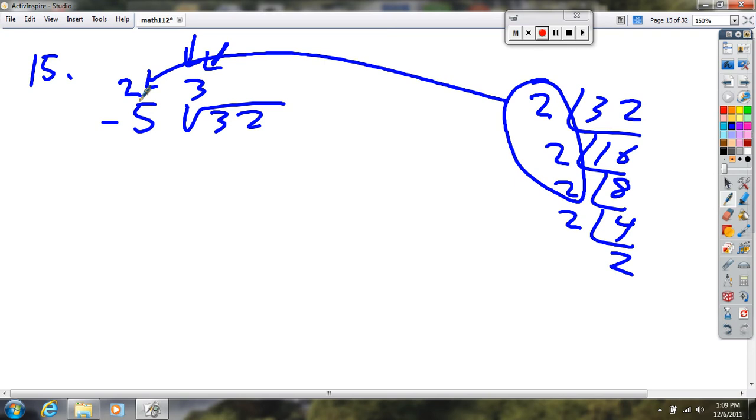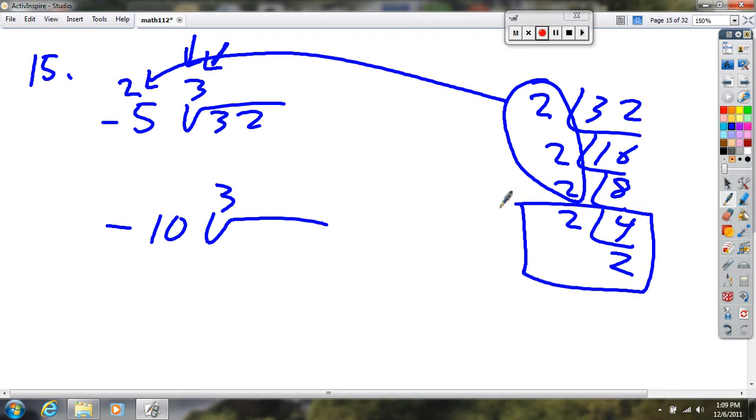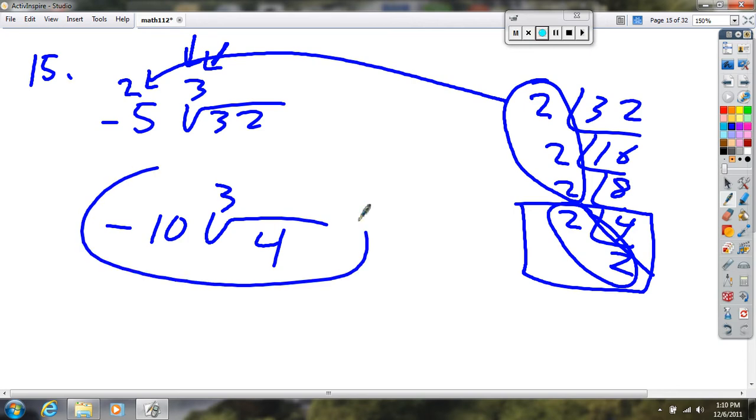1, 2 goes out. So now I have a negative. 2 times 5 is 10. Radical sign. We're still doing cube root. And what's not circled? 2 times 2. So that's 4. Not just right here, okay. Not that. It's just this part right here. It's not so that we don't have 3 of them. So it's 2 times 2 is 4 inside, and there's our answer.